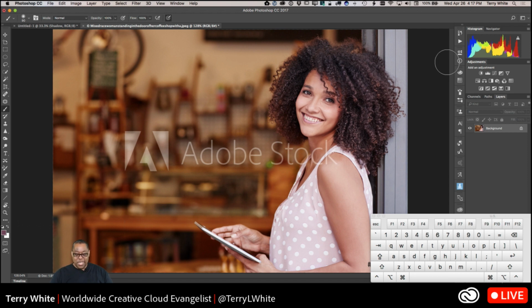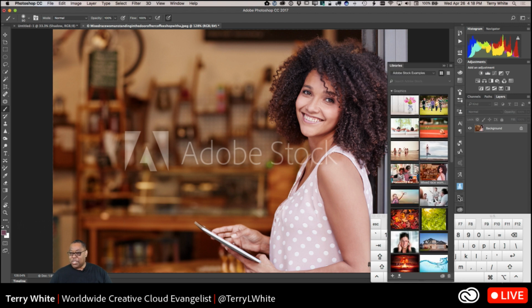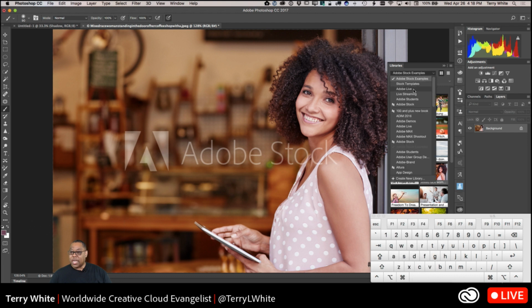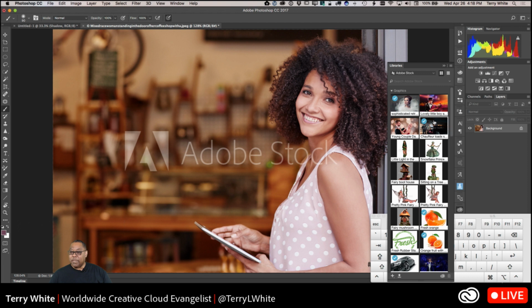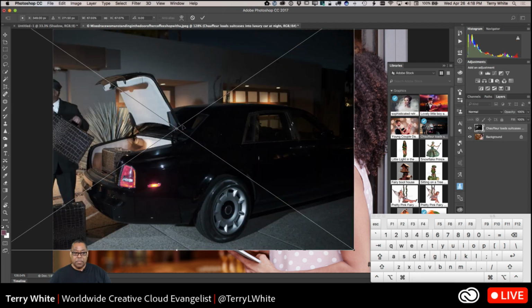And why is this important? I'm going to give you the ultimate keyboard shortcut tip that will help you. Let's say, for example, that we want to place something else on this one. I need something big, and probably none of these are going to be big enough. Let's go into my Adobe Stock library, where I've got some actual stock images that I've licensed, and they should be bigger. Yeah, this one should be bigger. Let's pull this one over. All right, not big enough, but it's bigger.